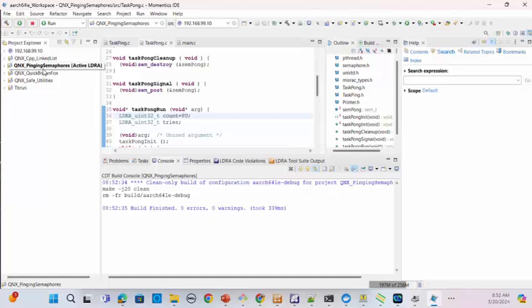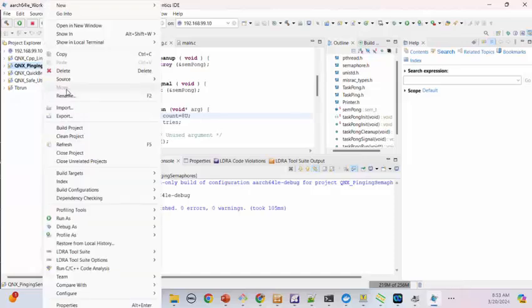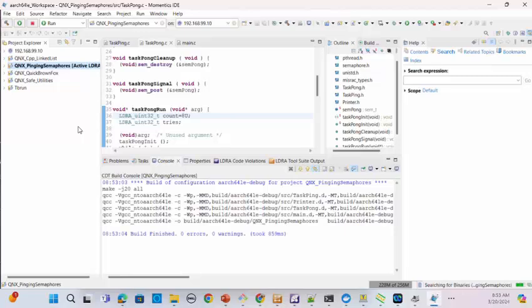To ensure a clean slate, I'll start by cleaning the project and confirming its successful build. As you can see, the project is building using a QCC compiler and is built for ARM64 base processor.